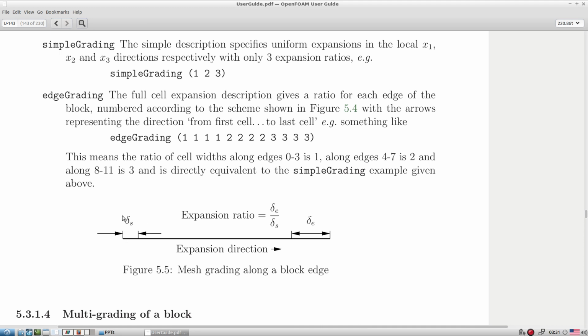Okay, so when we require a smaller size element, what is supposed to be the expansion ratio, so that I can get a smaller size element with a given number of cells? That is how you can read it.